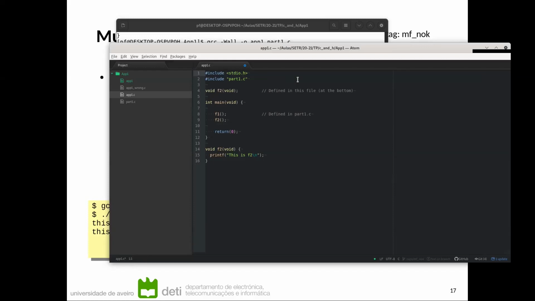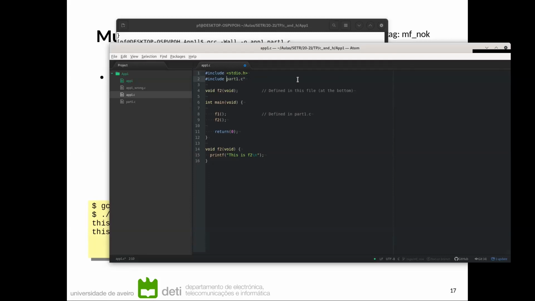The first one means to look for this file in all the system folders. That's where libraries are, etc., etc. So when it's a system library, I need to use this kind of sign. The second option means search this file in the project folders. So it's not a system file, it's a user file.